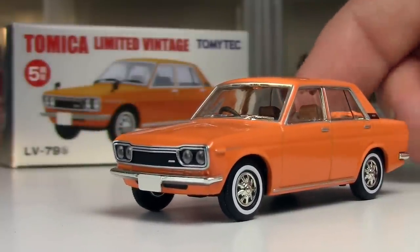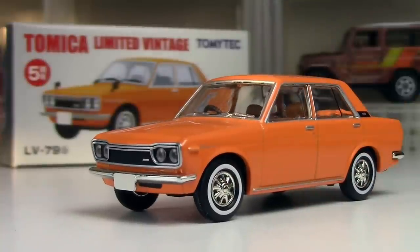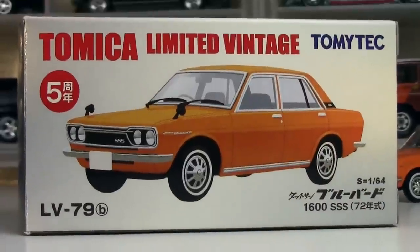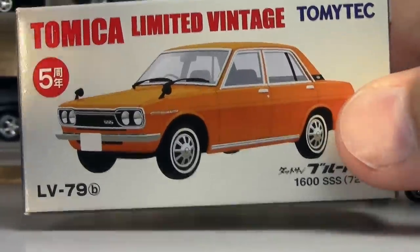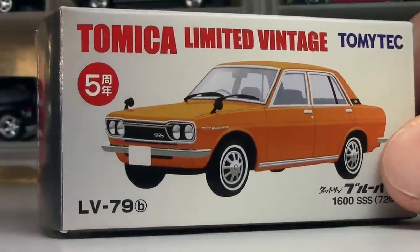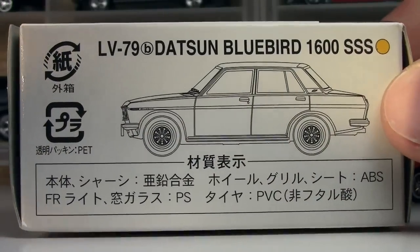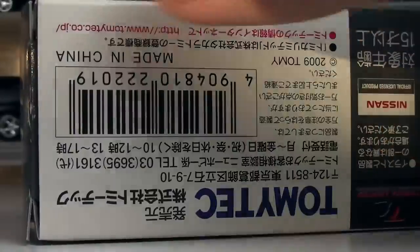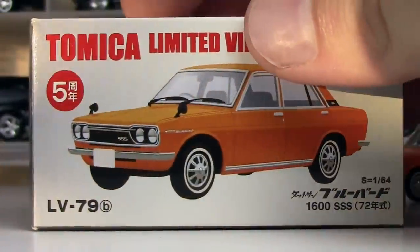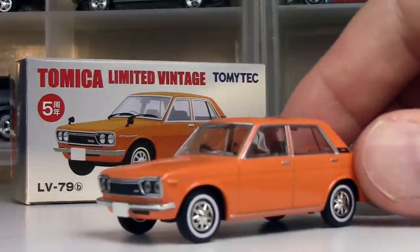You do have to pay a little extra and getting them here from Japan is not the cheapest, but like I said they're not disappointing when you get them out of the package. Let's take a look at this Datsun Bluebird — first I'll show you the box. It comes in these really cool little matchbox-style boxes, and you can see the artist rendition of it there. The full title and a drawing of it are on the package. They certainly do their homework and get all the licensing done correctly.